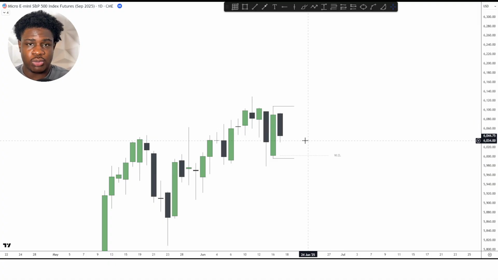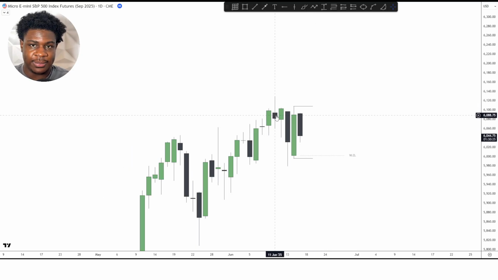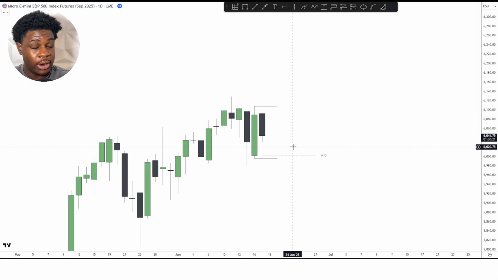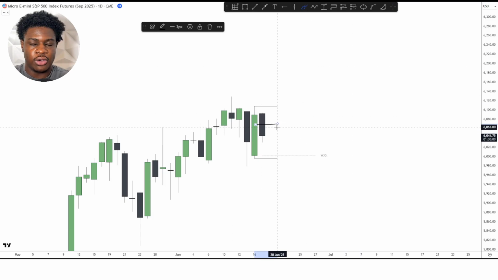But on the daily, we're not really getting much information. We can see here that price has been in an overall consolidation, going back and forth within this range. My overall emphasis this morning, if I'm going to be honest with you, was that I was anticipating higher prices. When we were opening up this morning, price was back up here. If I know price is usually going to come back up into the previous day highs or the previous day lows, my main emphasis would be, would we see an overall reaction higher to come back into these previous day highs? So that was my main emphasis this morning.